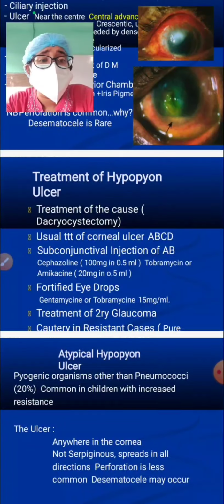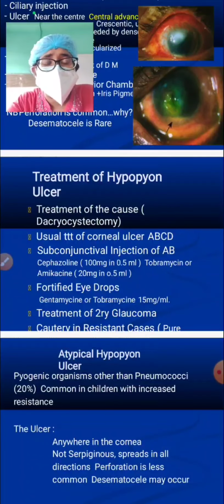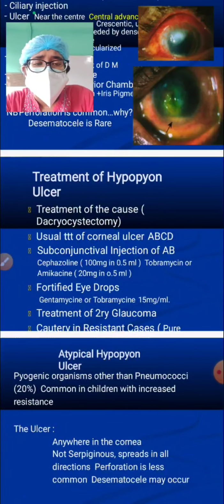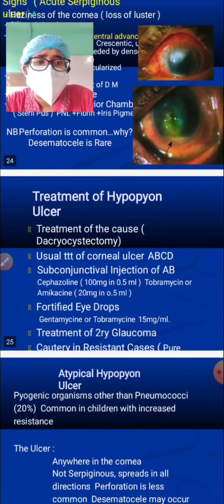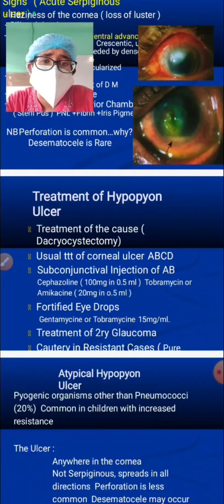Another addition is that obviously we need to give one systemic antibiotic, in respective cases, as and when you find whether fungal or bacterial. Fortified eye drops are given when the primary eye drops are not enough or the ulcer is very severe. Many times we start direct fortified, or many times we give it protocol wise. If we see that the organisms are resistant, then we give fortified drops later, as and when it is necessary.